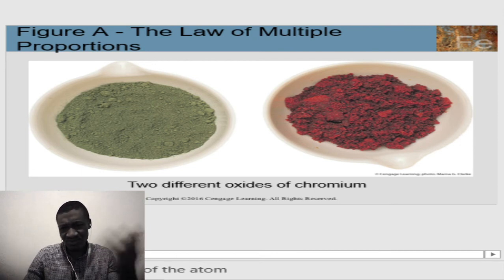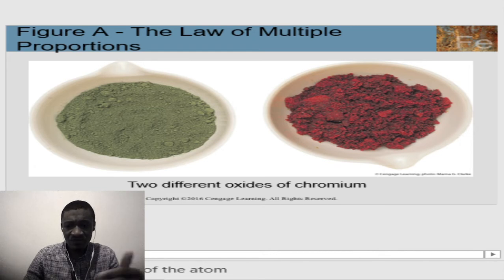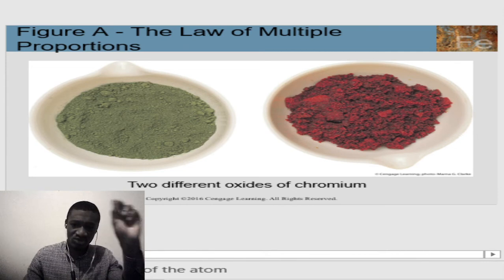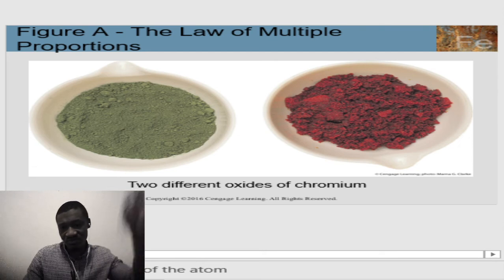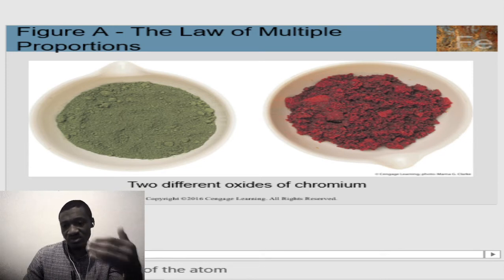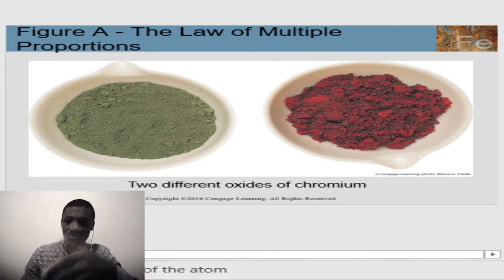Some of you can just Google it and then you see what I'm talking about. But when you come to this, even rust and some of the things that happen, the reason why metals are coated is to avoid oxidation. If you have your apple, you slice it, you can quickly see the color change very quickly if you leave it. So what you can either do is to put it in water or put some vinegar on it. Any one of them will slow the process of oxidation, just to explain that oxygen can literally make a difference, as you can see obviously with the two chromium.